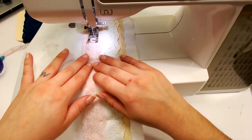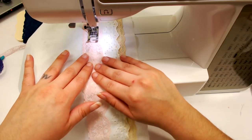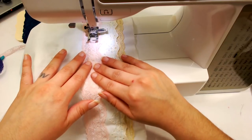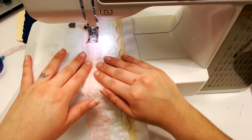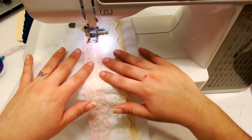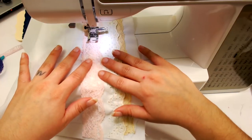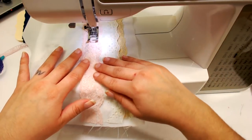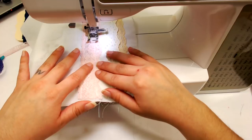Let's go slow. Trying to make it even. Trying to make parallels. Keep my eye on this little notch right here, because that's where this other line's supposed to go. So keeping an eye on that.